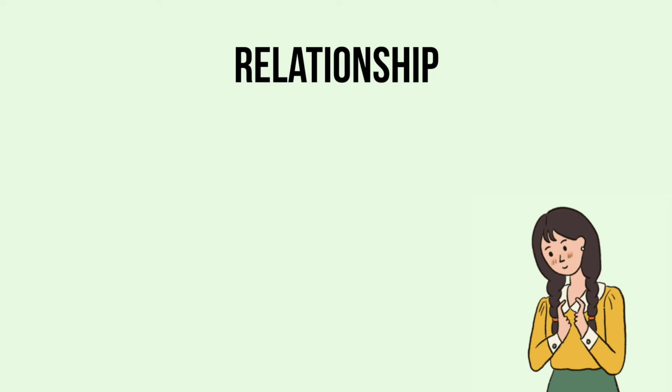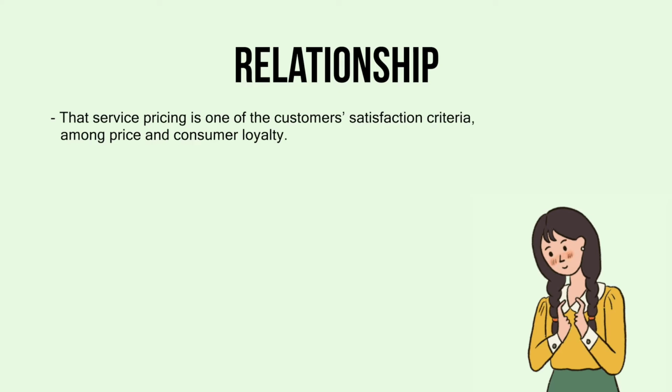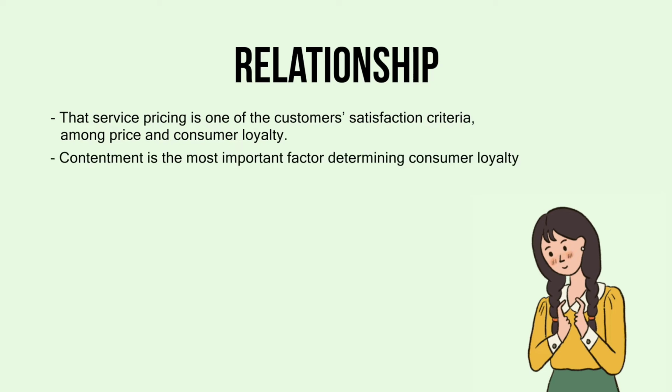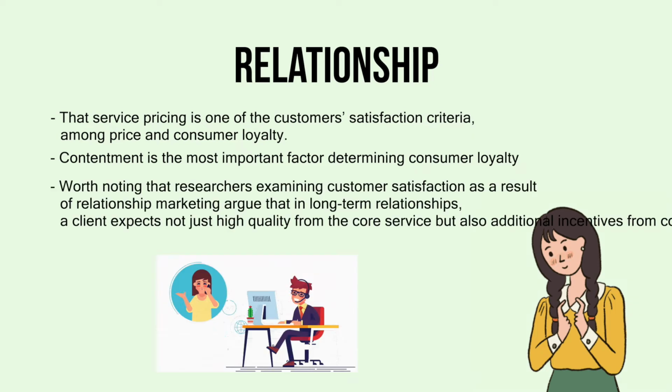Lastly is relationship. Service pricing is one of the customer's satisfaction criteria among price and customer loyalty. Contentment is the most important factor determining consumer loyalty. It is worth noting that researchers examining customer satisfaction as a result of relationship marketing argue that in a long-term relationship, a client expects not just high quality from the core service but also additional incentives from continued contact.